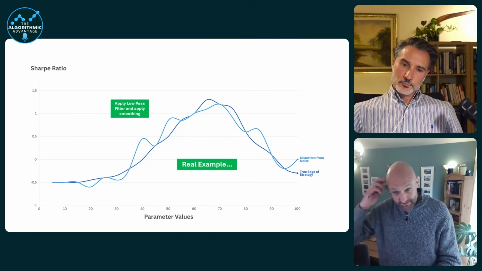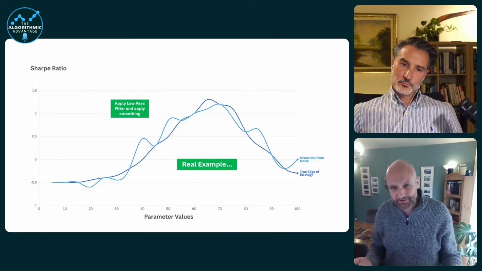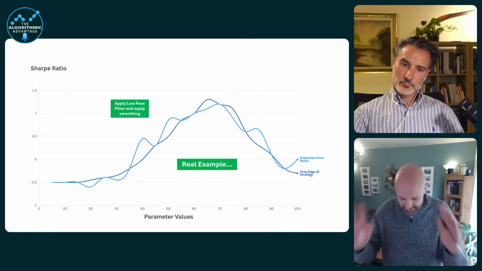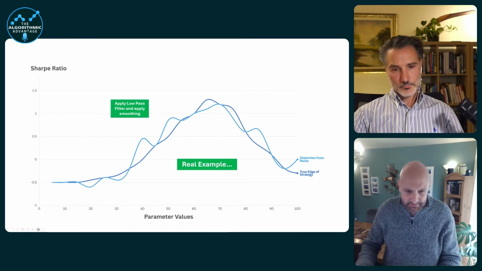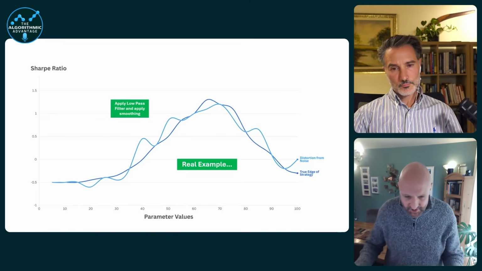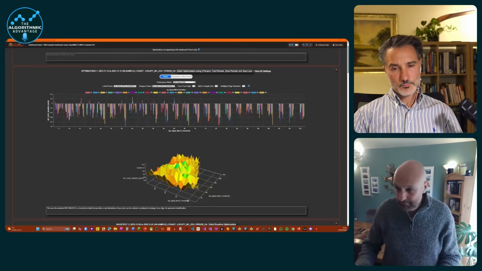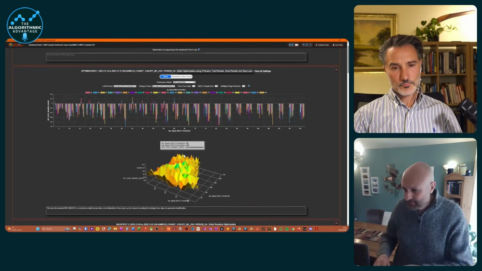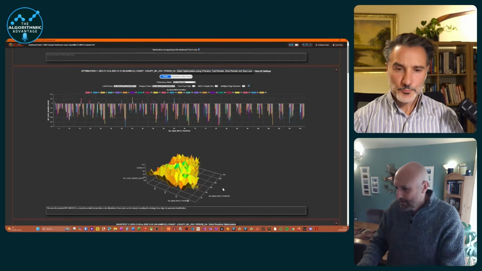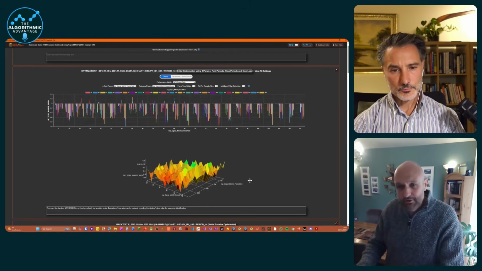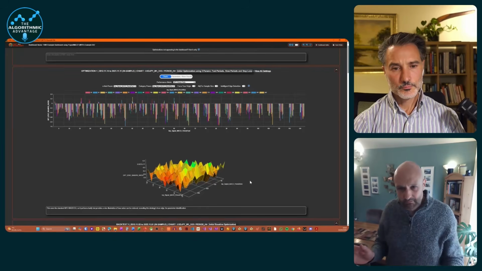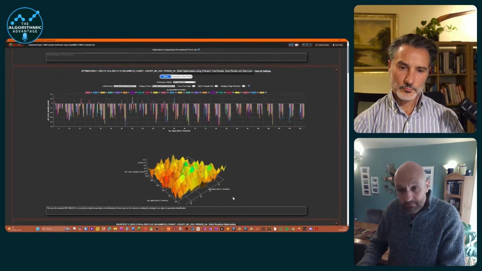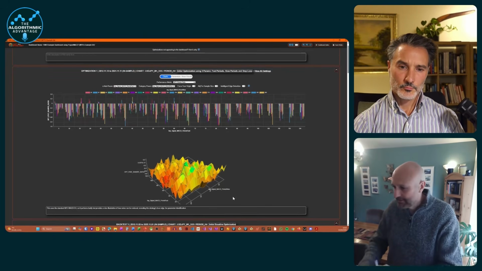This is kind of data I just used to illustrate the point. I used to do all of this manually, by the way. It used to take forever. I've now developed this into a software application, which I use myself, but I also make this available to other algo traders as well. So what we have here is the raw results from an optimization I performed. Here we're looking at two parameters simultaneously on a 3D surface.